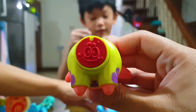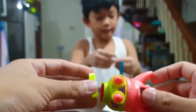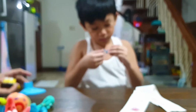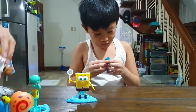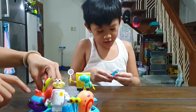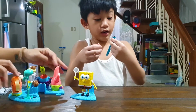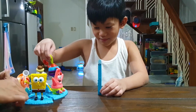He's a measurer. What? He's a ruler. Is he? Oh, you know what? You can use them in school. It might be his hat. Oh my goodness. We can measure them.